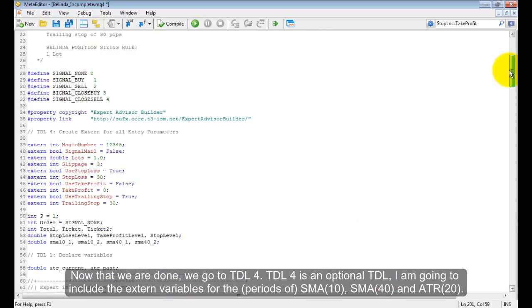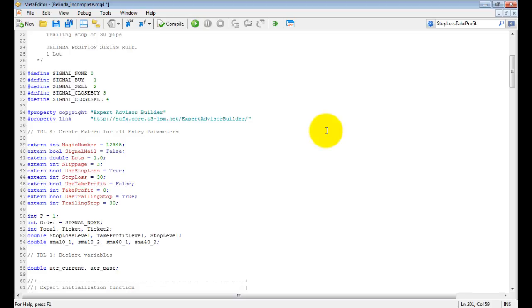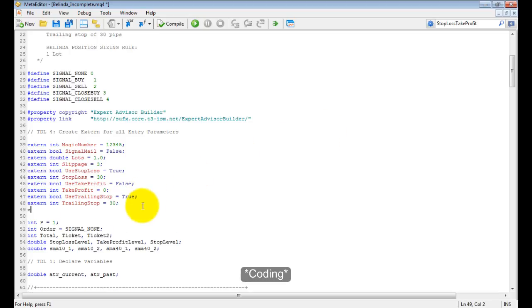We go to TDL4. So TDL4 is the optional TDL. I'm going to include the input variables for the SMA 10, SMA 40, and ATR 20 so that we can adjust them from the front. Go to input.